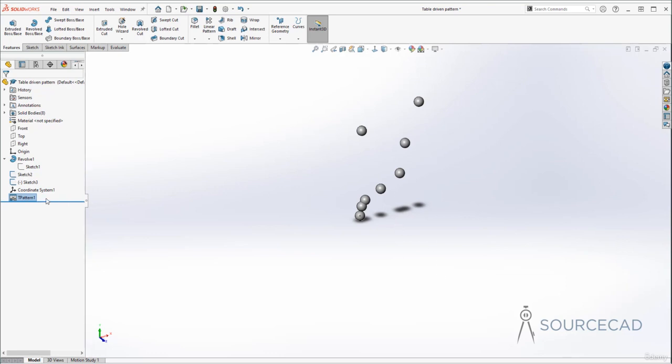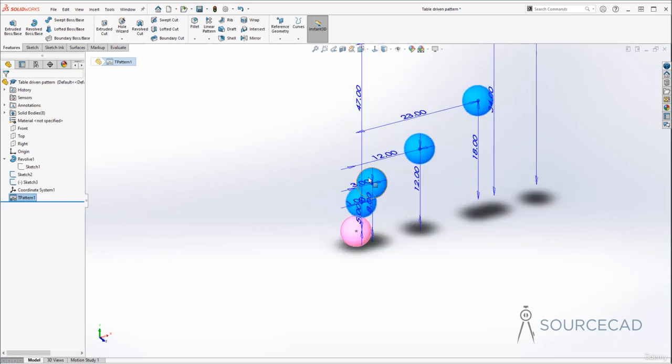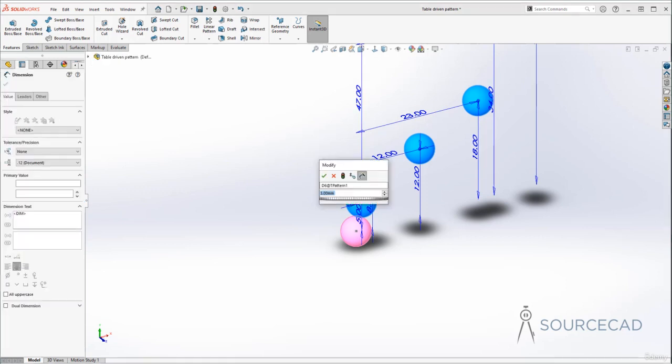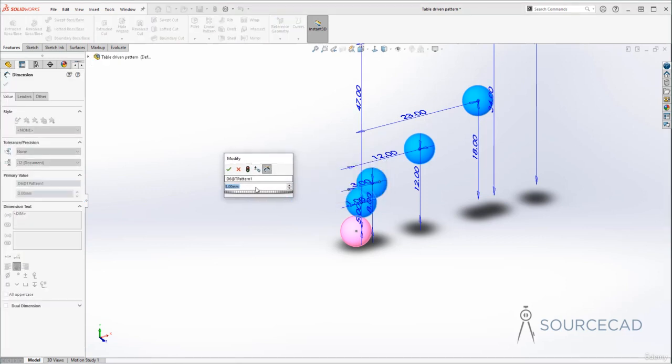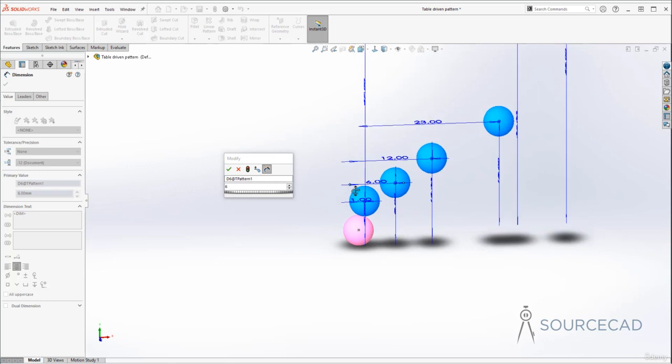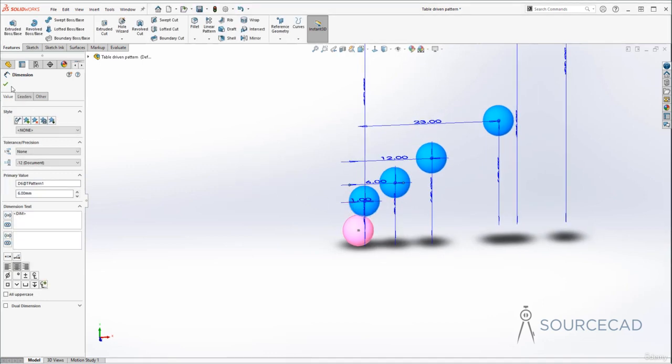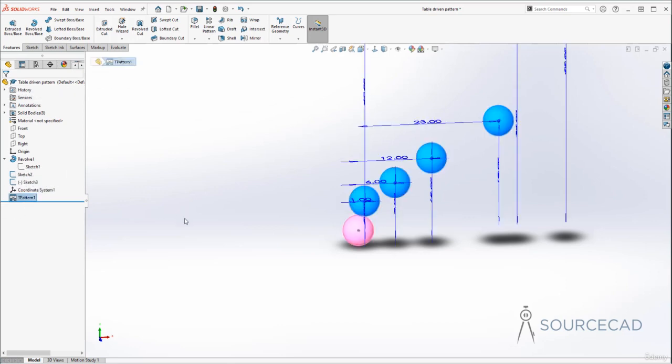Not only that, you can also modify it using these dimensions. So once you select the table pattern, all the dimensions will just highlight kind of like this, and now you can make changes right here using these references. So maybe for example here I have this 3 unit dimension. I'll double click here and I'll change it to 6. Alright, now I'll click on rebuild, and there you can see the changes. So it will automatically just change the distance. And of course, this change is also added in the feature tree. So here also, if you just go to the table, it will just show the updated information.